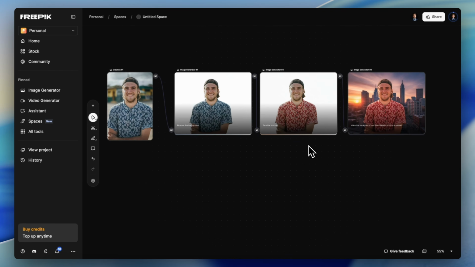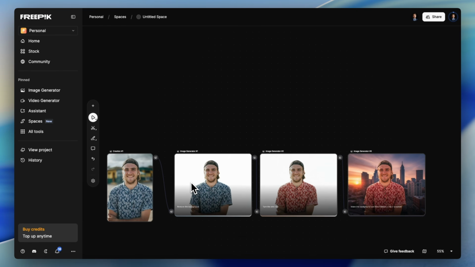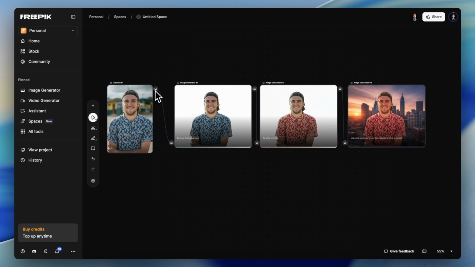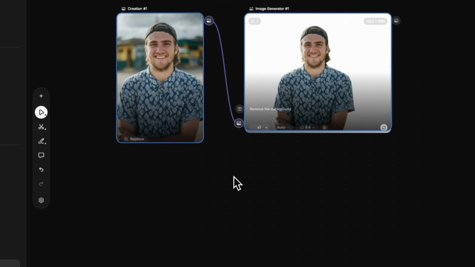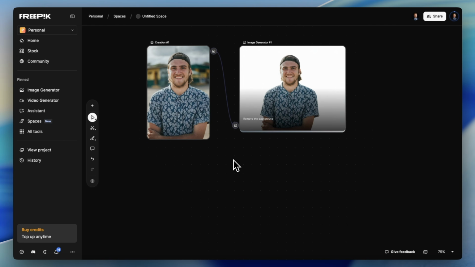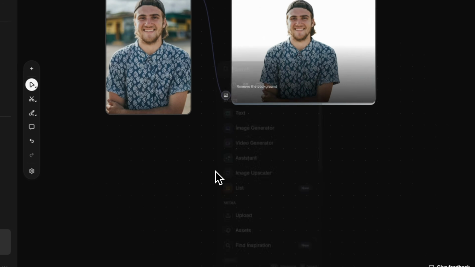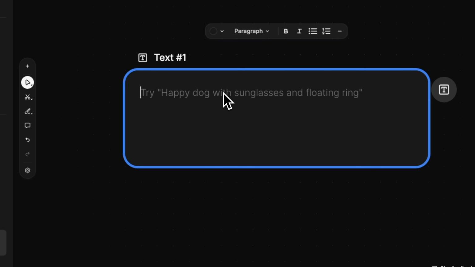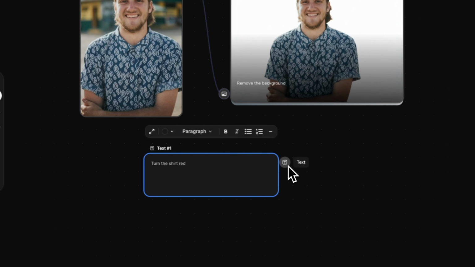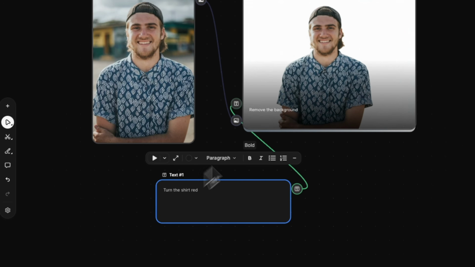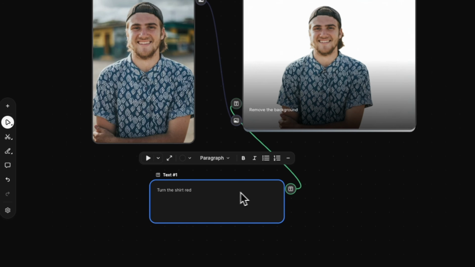Now, before we move on to my absolute favorite part in Freepik Spaces, let me show you one more powerful thing. So instead of just having to create this kind of a line of nodes where you have one image generator after another, you can also connect multiple nodes at once. So for the sake of demonstration, let's actually combine the instructions in the previous 2 image generators into one, but using different nodes. So I can just click on anywhere over here, and let's click on text. And let's give the instructions over here. So for example, turn the shirt red, and then I can use the icon over here to connect this text block with the image generator from the previous step, to the text block of that image generator block, if that makes sense. So now this image generator can use this as a command or as a prompt.